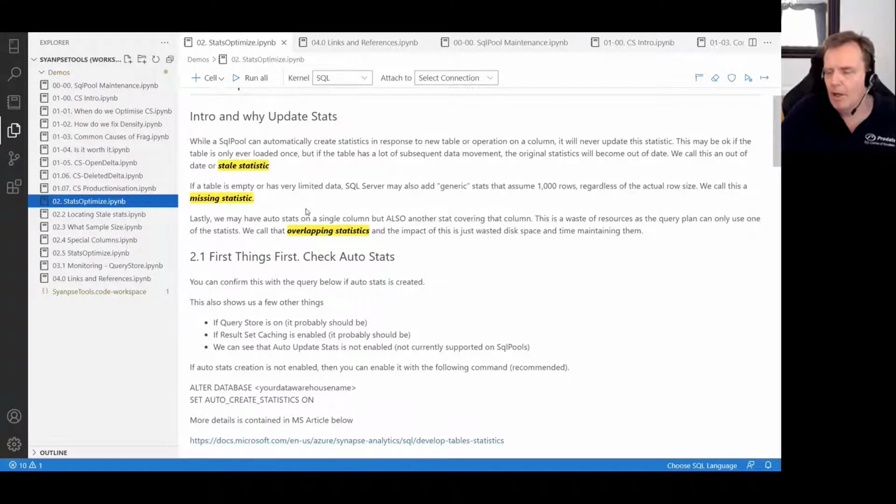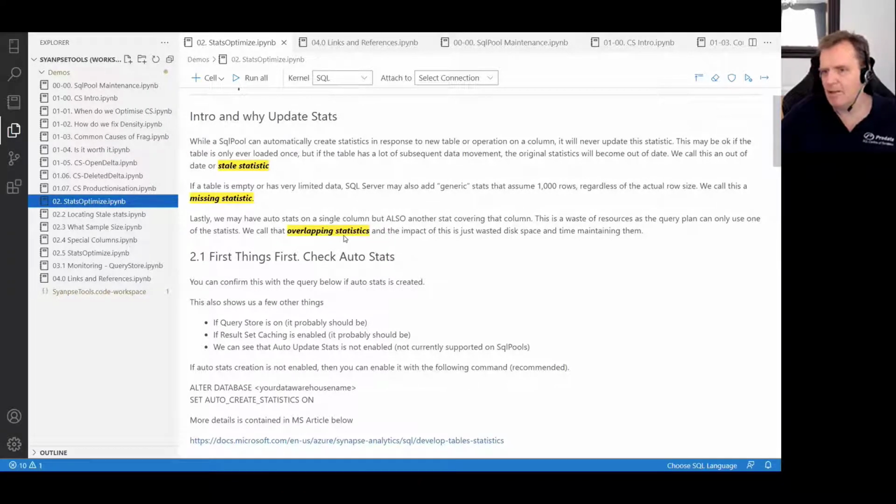You can also get a situation where you have a stat, but there wasn't really any data when it created it. It's very common for it to create a stat, and because the table's empty, say, it doesn't know the number of rows, so it just puts 1,000 rows in. So if you ever look at your stats in a SQL pool and see 1,000 rows, you know that's not a proper statistic, unless you just so happen to have tables that magically have 1,000 rows in them. It's probably a missing statistic. That's one you might get benefit in updating, although it's such a small table that it might not matter.